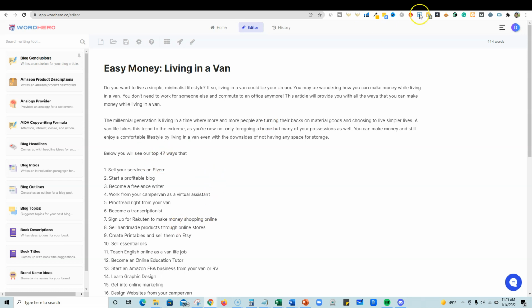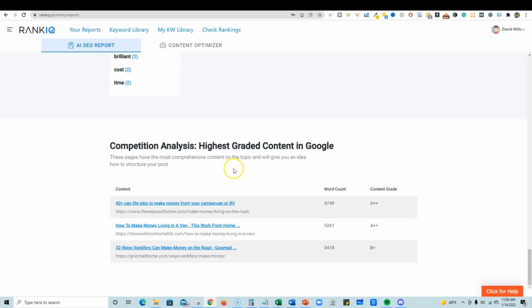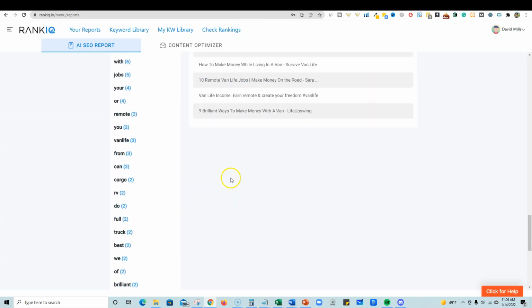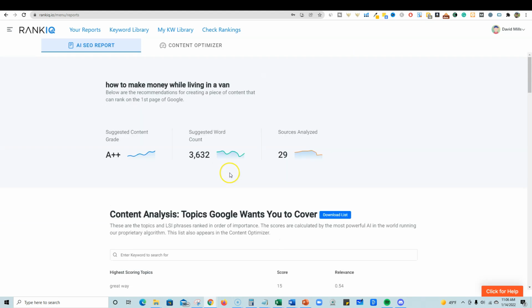But what I want to do is go back and get my main keyword. And really, here's what I'm going to test on this article, okay? Is that a lot of times I'm going for this keyword right here, how to make money while living in a van. Now, traditional SEO would tell you that you must have that keyword in your title and your URL slug and to rank for that, right?